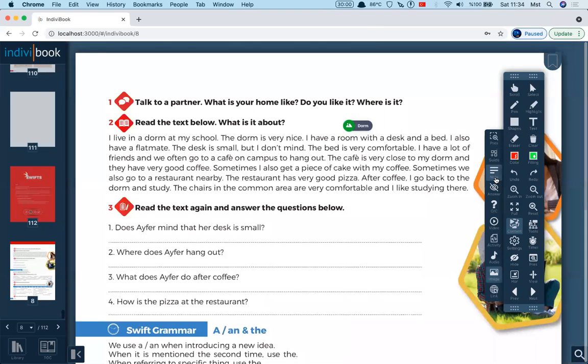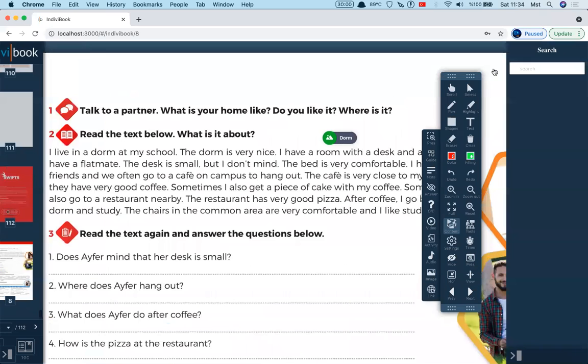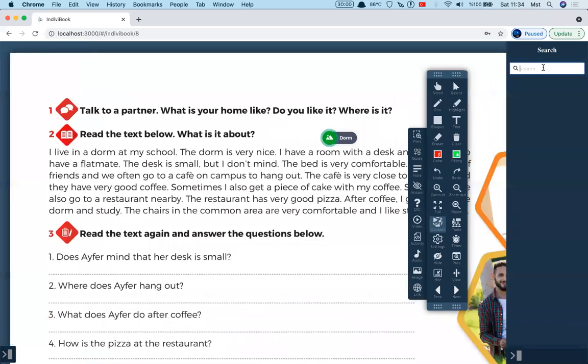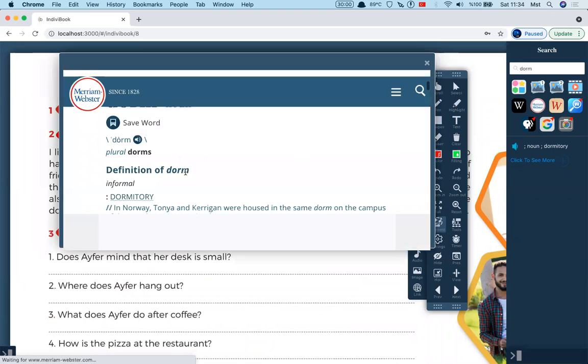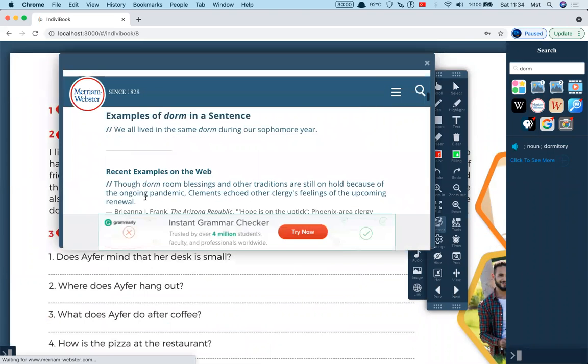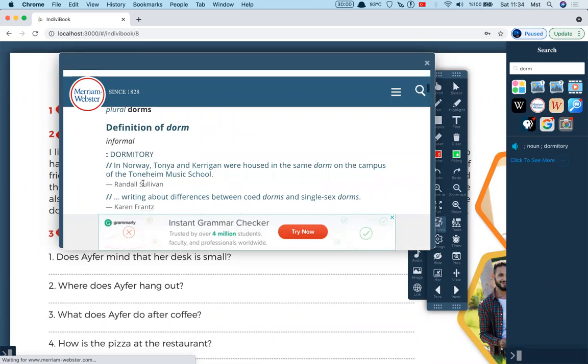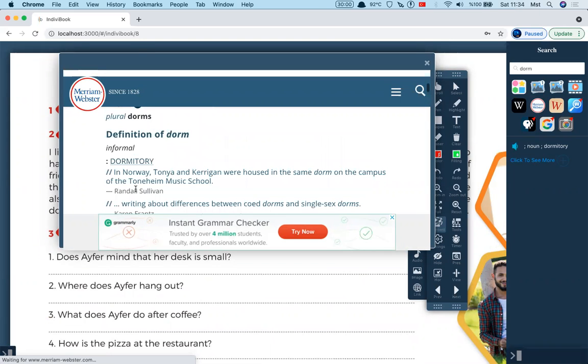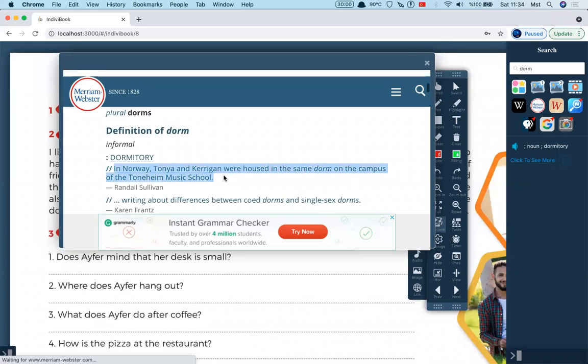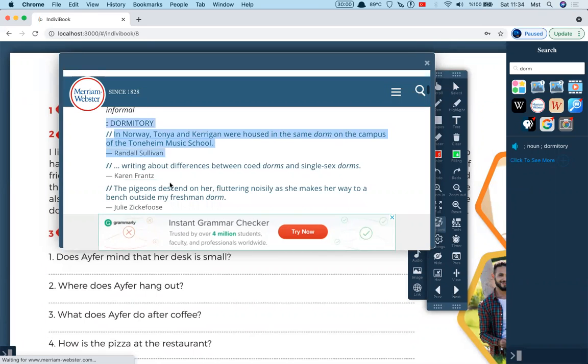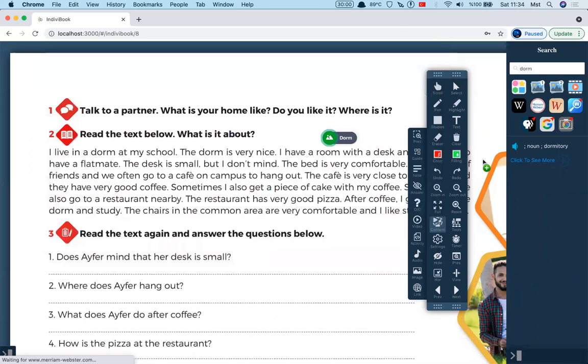In the same way, you can add some notes, or you can just directly use our search bar to enrich the lesson. Imagine that you are using this word dorm, but you need some definitions, and we have some links here, so you can just search for Merriam-Webster, and we have, for example, dorm, and we can see dormitory, and I can take one of these to enrich my document. So let's see. I'm just going to take this, or I can take all of this, and then I can add some notes here.